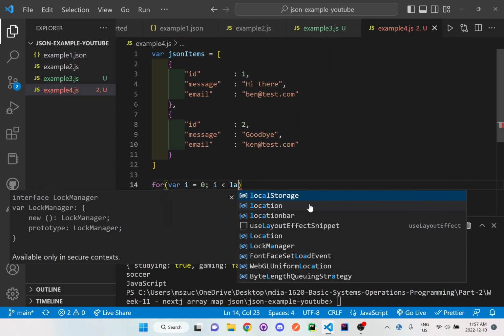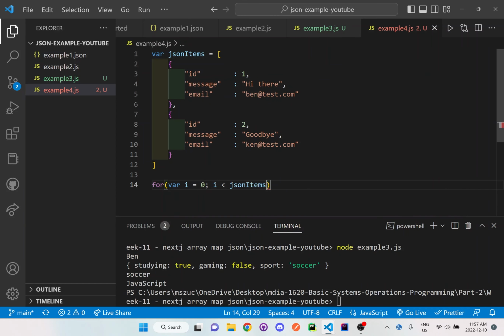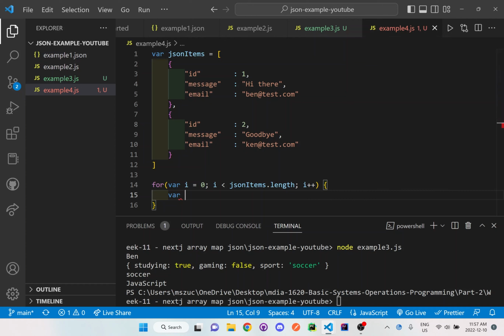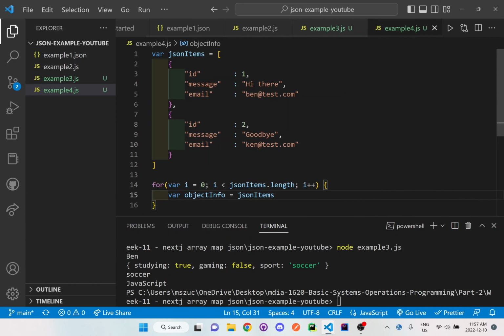And let's put JSON items dot length, and then i++. I'll say var object info. I'll grab the JSON items and whatever position i.